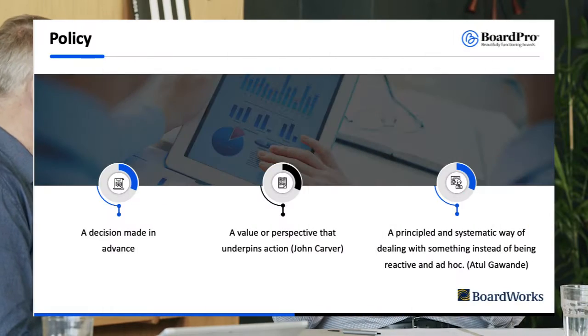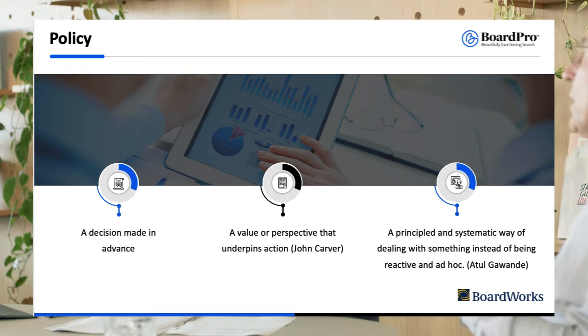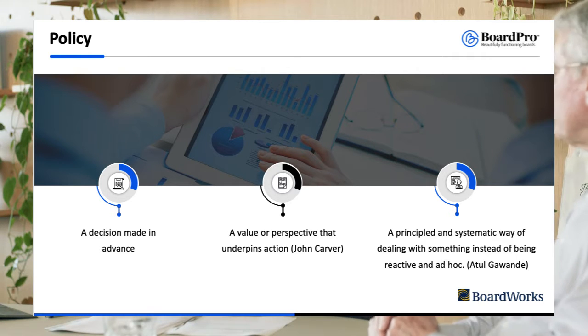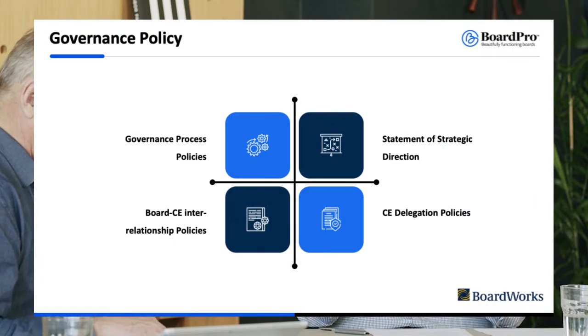And that can take a myriad of forms, including the strategy stuff that we were talking about earlier. And that's one of the things that people fail to understand, that the board's primary instrument of policy is what we talked about earlier, the statement of intent. Because everything flows from that. There are other categories of governance related policy though that are important, and we tend to think about there being 4 key components to governance policy.